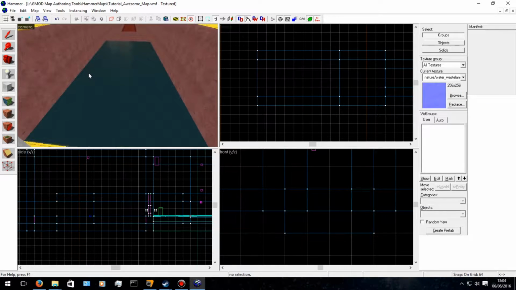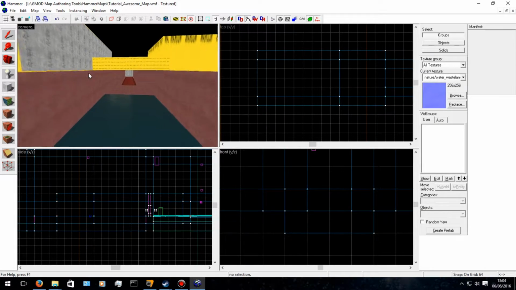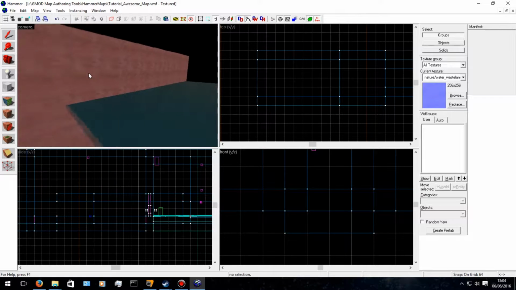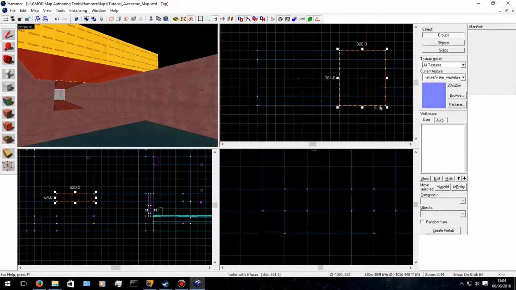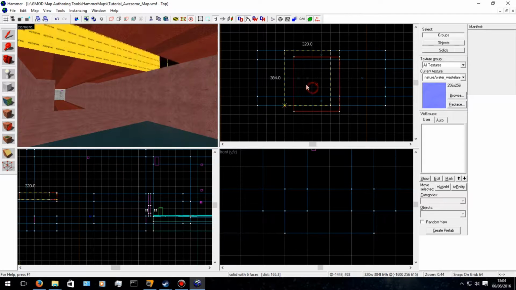I don't think that's going to be wasteland water. But we'll see when we go into Gary's mod. It might be something a bit different. Anyways, do this.